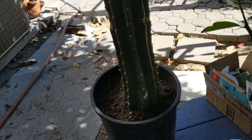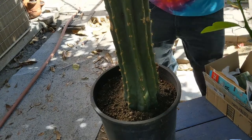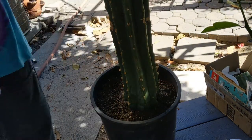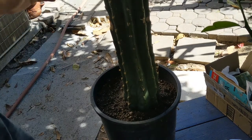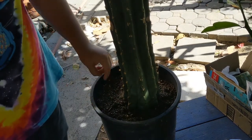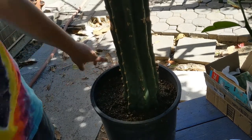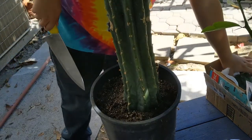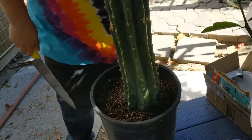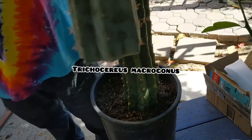Alright, something a little different today. I'm going to teach you guys how to graft Trichocereus. This is a PC pachanoi, and they're not super special or worth anything. They're not very active for Trichocereus. Not even really what I would consider a sacred cactus. But what I am going to do is graft this big mac right here.